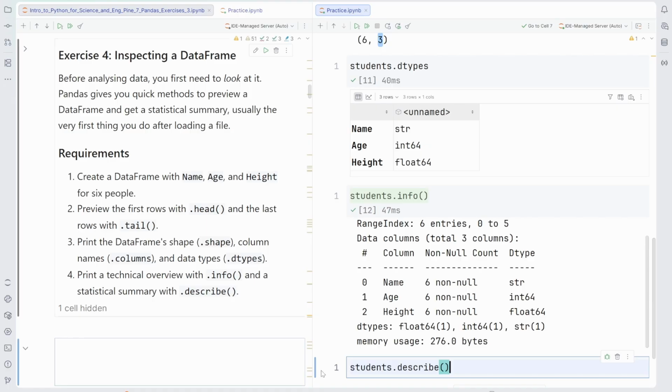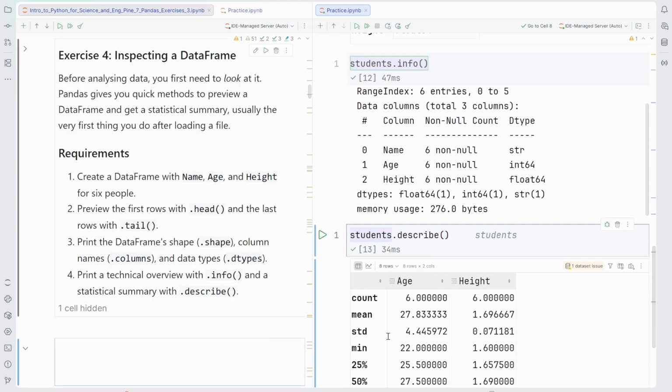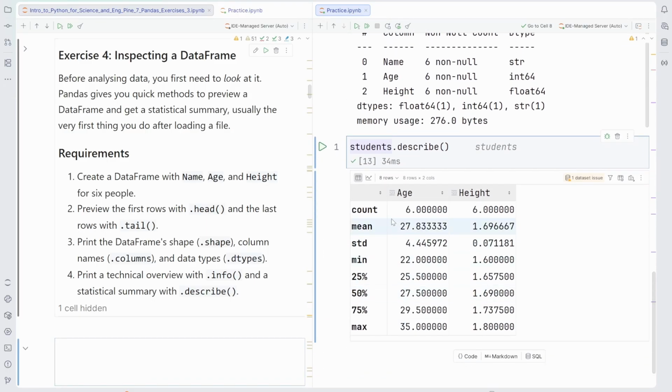You have a statistical description of the data set with the number of examples, mean, standard deviation, minimum, maximum, and you have this description for the variables which are numerical or floating point numbers, okay? And that's it for exercise 4.